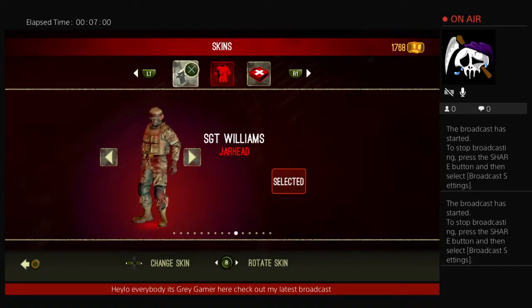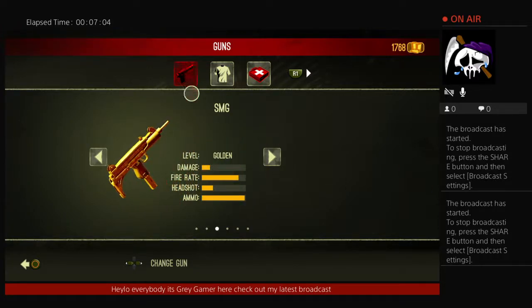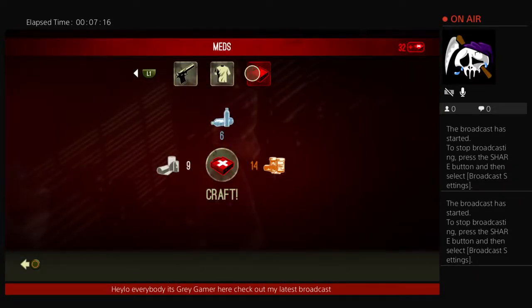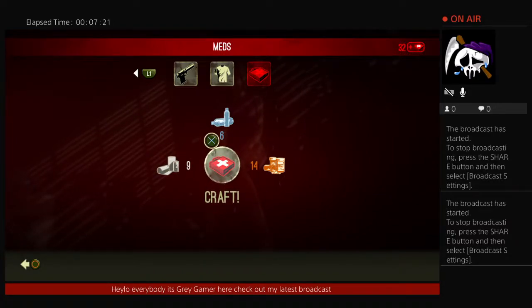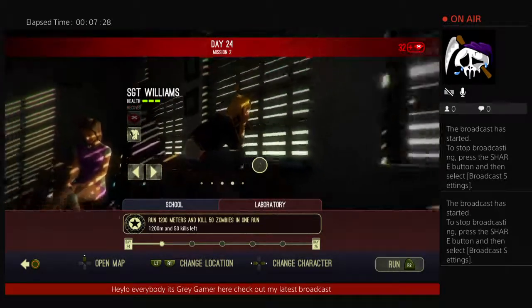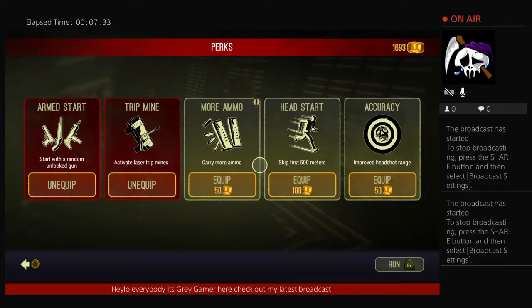Well, in fact we can change weaponry. Oh, yes, you can up level your weaponry. These ones are already up to gold. So do we have anything else? No, they're all at gold. Oh, that's a bit rubbish. You can start off with health kits, or you can craft health kits with bandages and bottles of water that you can find. Really basic premise for a game, but it works. Let's go with Sergeant Williams.